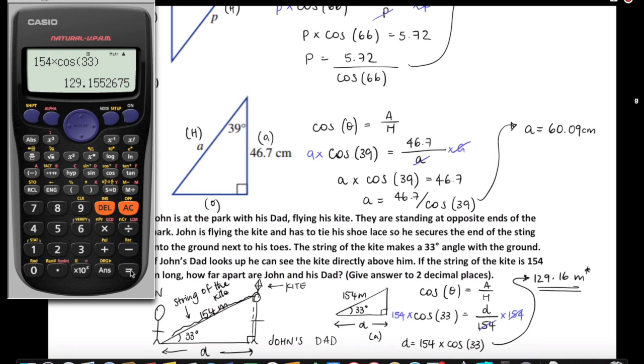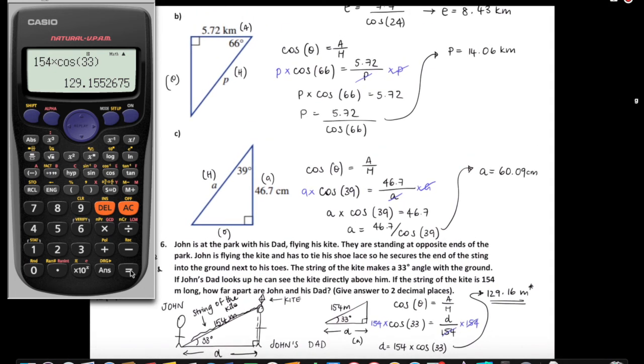So there you go. Those are the answers to our worksheet on using cosine to help us calculate the length of unknown sides. Hopefully you were able to follow along with this and you did do the worksheet. Just in case you are having some trouble, please make sure to reach out to your teacher and get them to help you clarify what you're not 100% certain on.